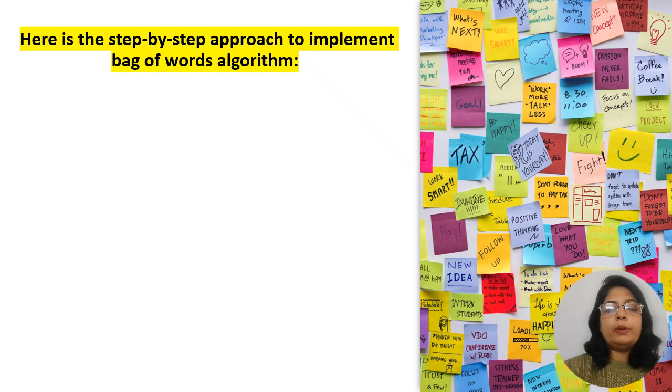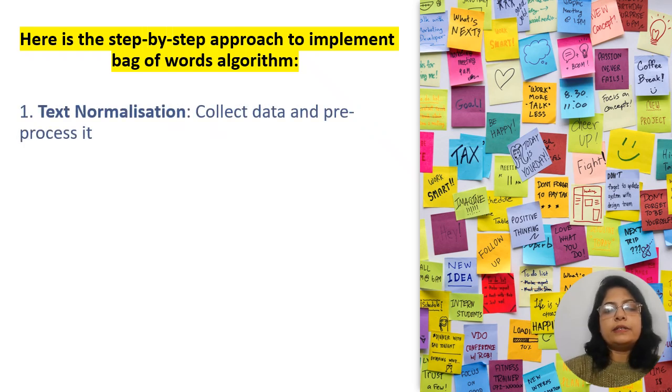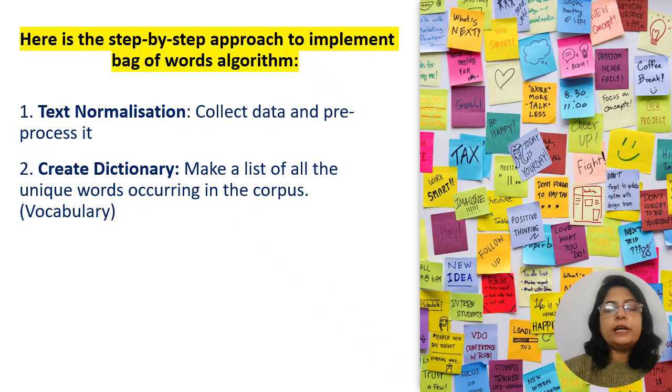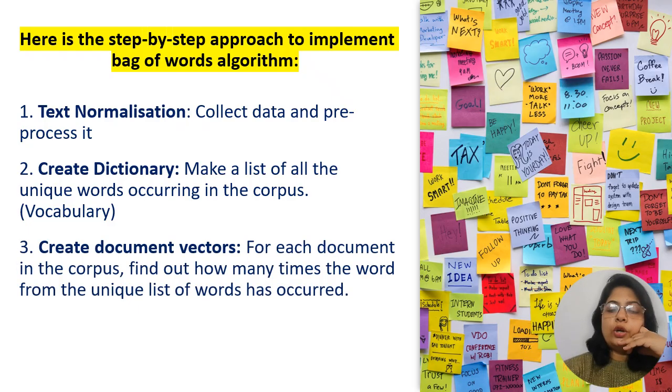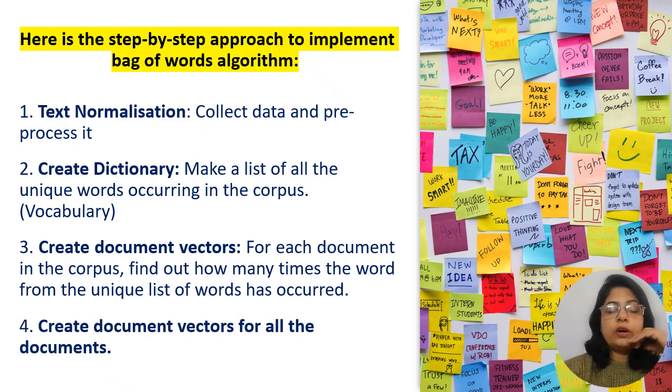So how will we start the implementation of bag of words? Again, there are certain steps. The first is text normalization, which we have already seen. Just now we have seen what is text normalization, the different 5 steps. Then we create something called dictionary. Dictionary, you know, has got all unique words. So in bag of words also we create dictionary. The third is we create something called document vectors, and the last step is creating document vectors for all the documents. We will quickly see what is bag of words. You definitely get one question of 4 marks from bag of words.